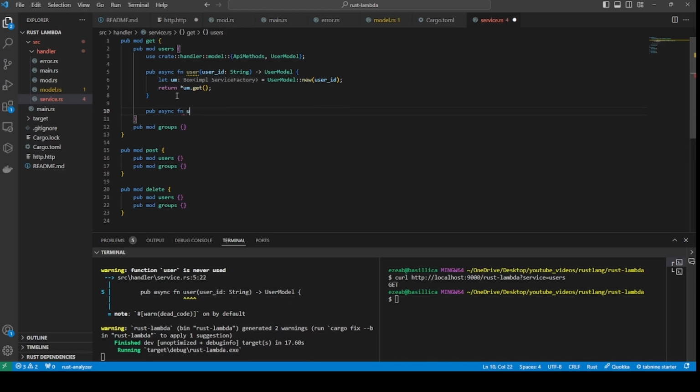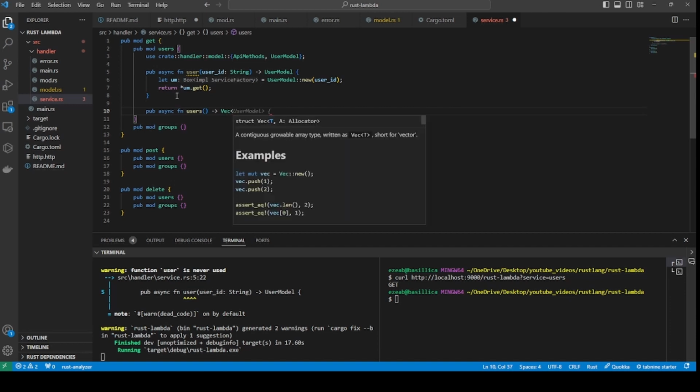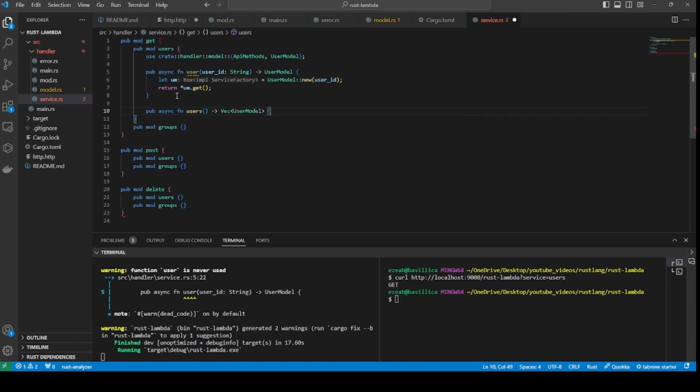We simply say users. It doesn't actually take anything, but it should return a vector of user models. Close that up. Should return a vector of user models.